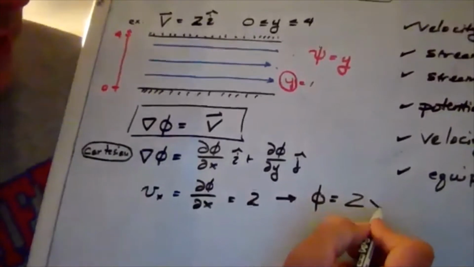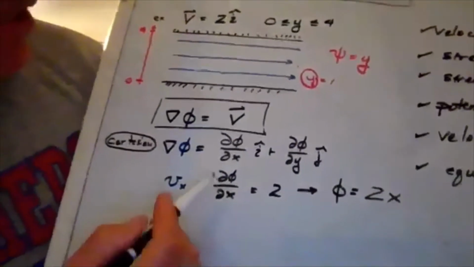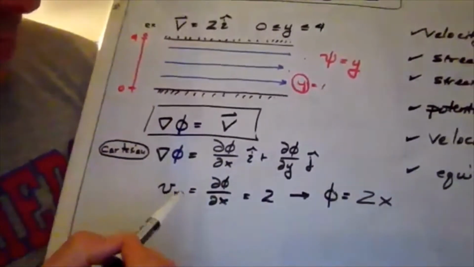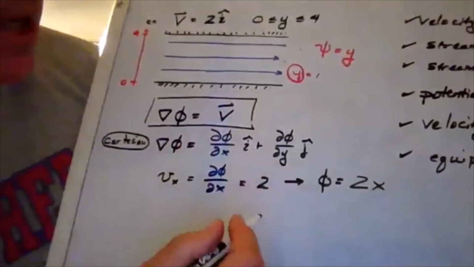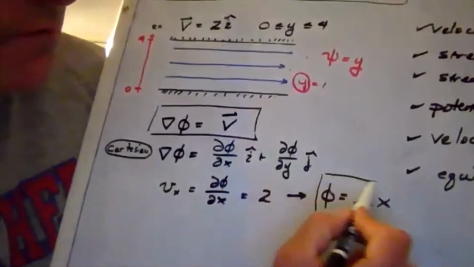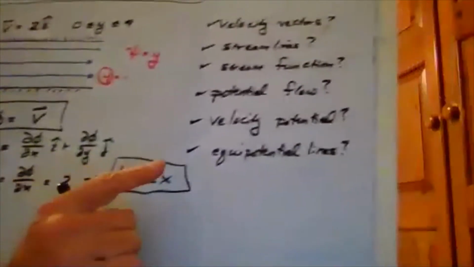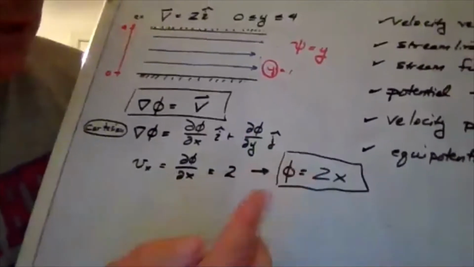be equal to 2x. Now, I didn't take care of the y component, but if you take a look at how much velocity is in the y direction, there's 0. We could add a c on there, but the general convention is that we just ignore the plus c, and there's going to be some potential function φ, which is 2x in this case. And we can get the equipotential lines, our last step, by setting φ equal to various constants.